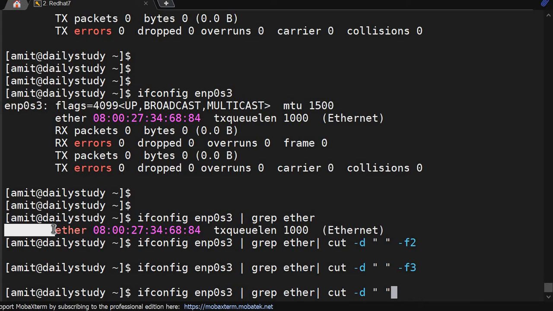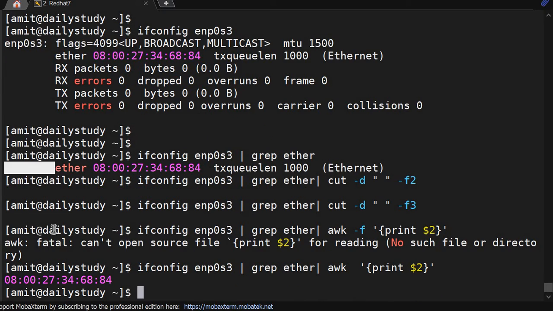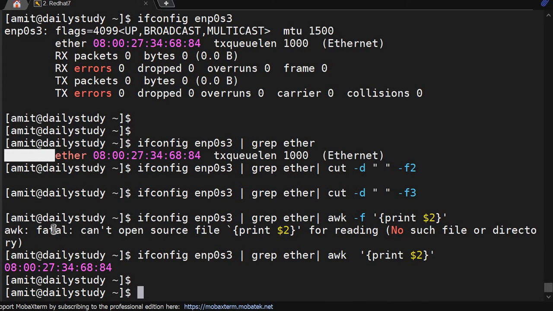So here what we'll do, we'll use awk, print $2. This is how you can get the detail of the MAC address.